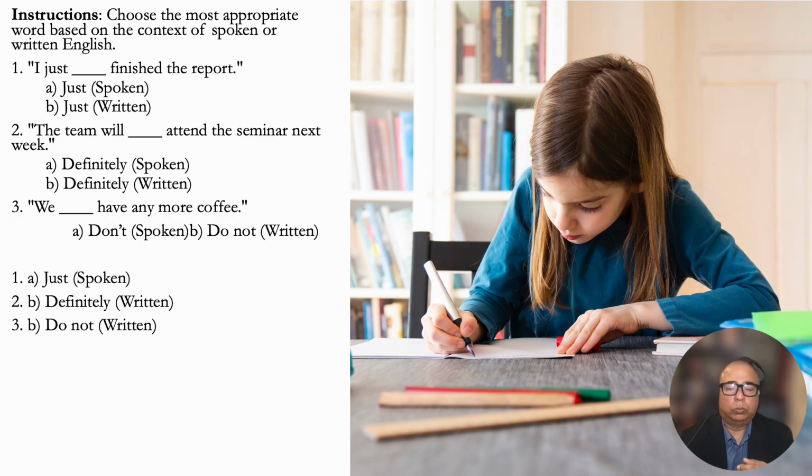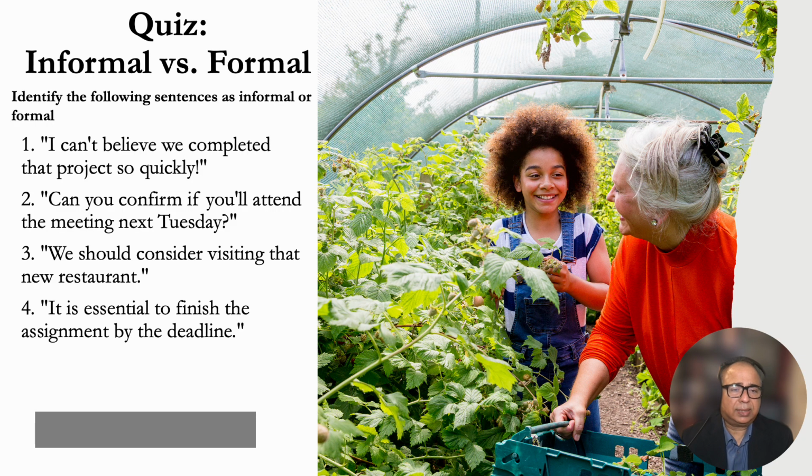Okay. So we've come a long way. We have learned a lot. In this quiz, again, I'm asking you to identify the sentences as informal or formal. I can't believe we completed that project so quickly. Can you confirm if you'll attend the meeting next Tuesday? We should consider visiting that new restaurant. It is essential to finish the assignment by the deadline. Read each sentence and determine if they're formal or informal. Okay, so pause the video now.